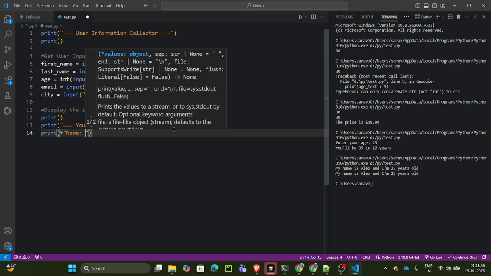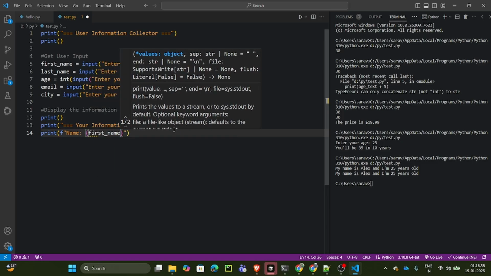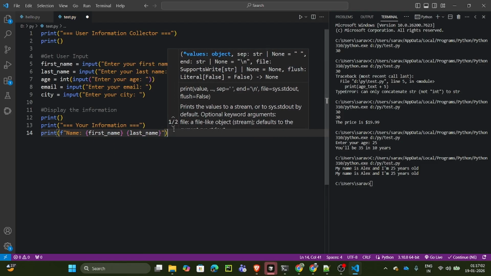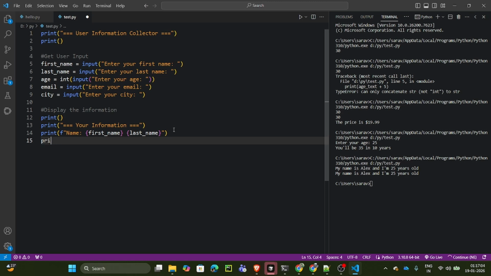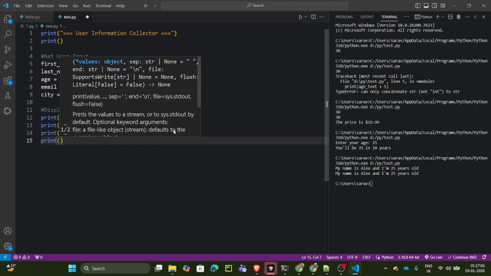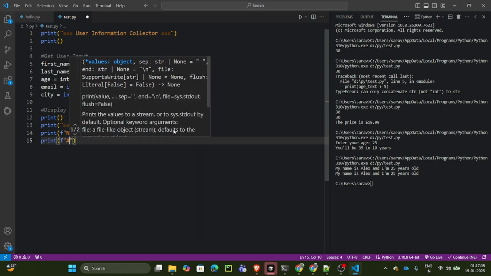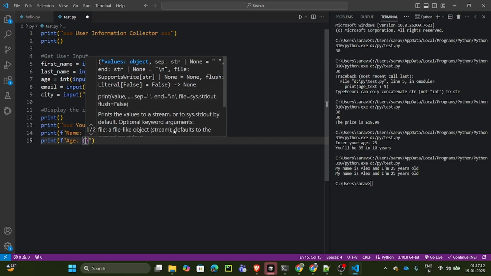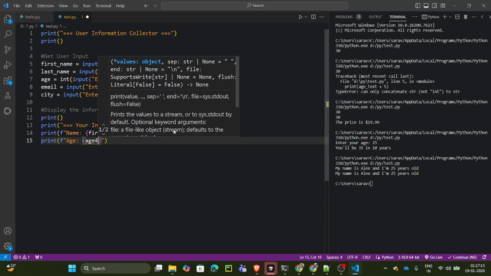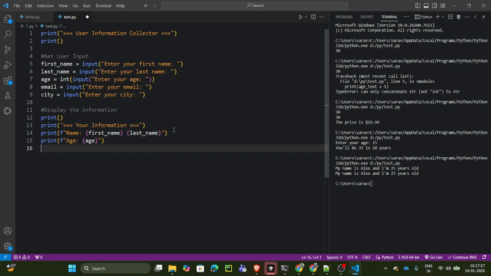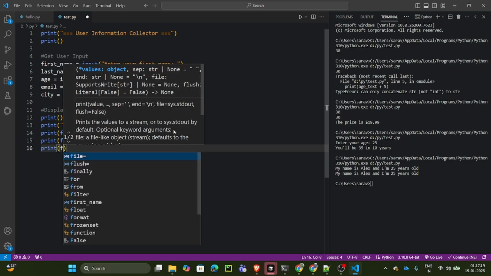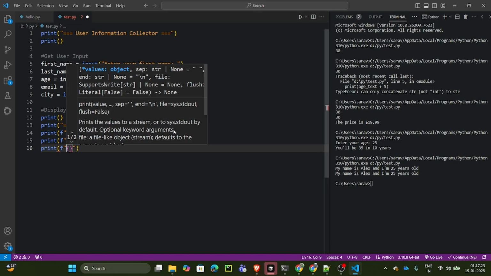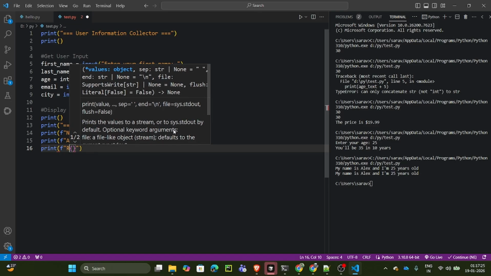Name. What is the name? First name, and some space. What's last name? Now again, I am printing f. Now what is that? Age. Age, buddy. Come here. Okay. Again. What is the next?